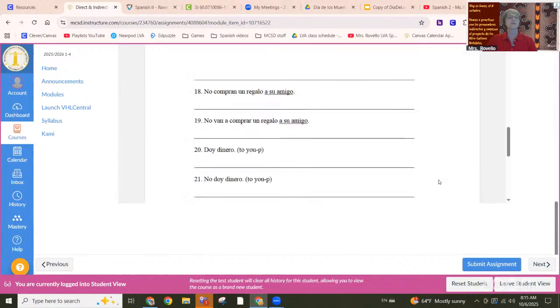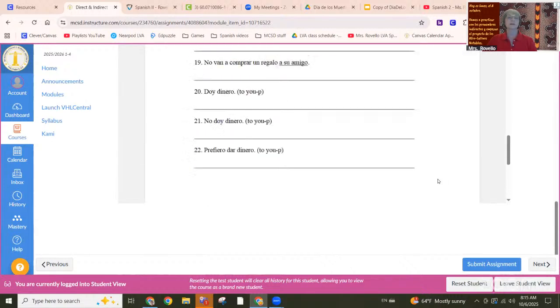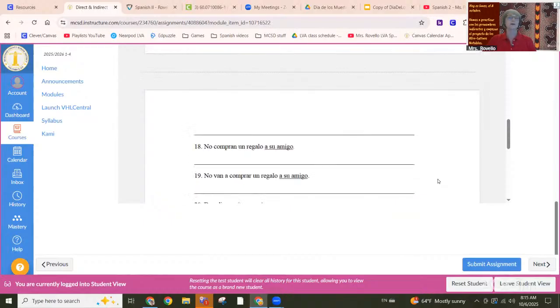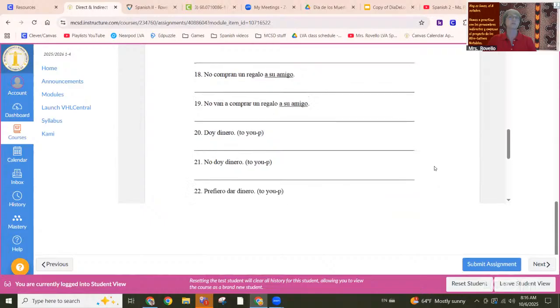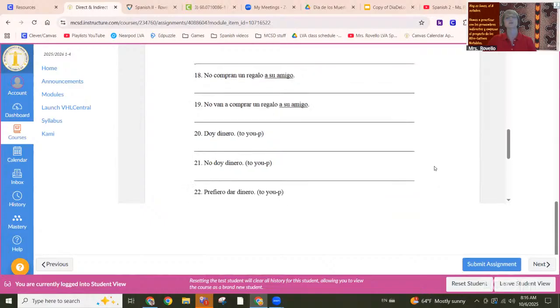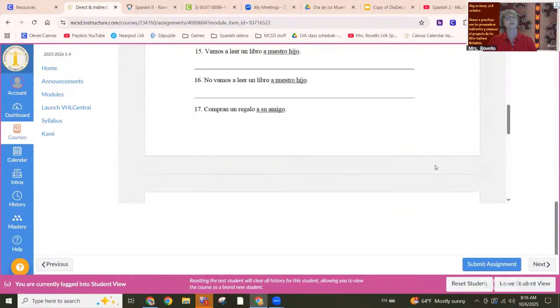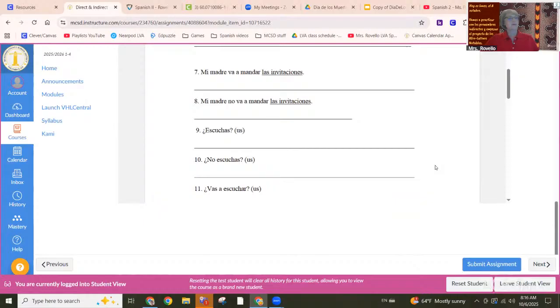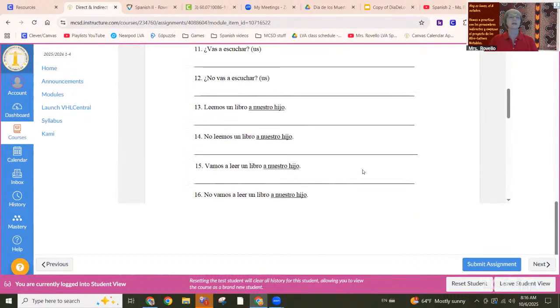There are several of them, right? And like I say, your job is to figure out if it's a direct object or an indirect object, and then which pronoun you need to use. Okay. Any questions? So you don't need to know what the sentence or the question is asking or anything like that, right? You just need to be able to identify the verb or the action word. Okay. Any questions?